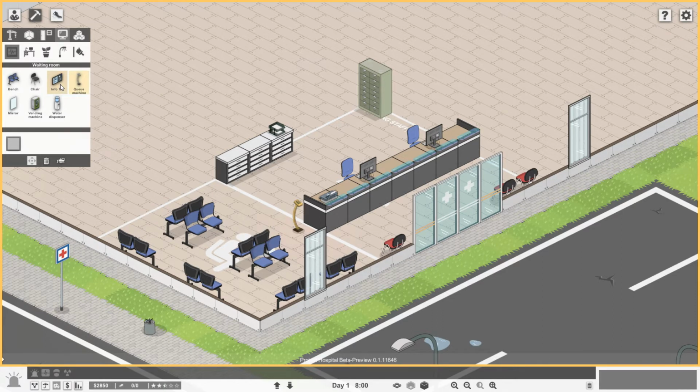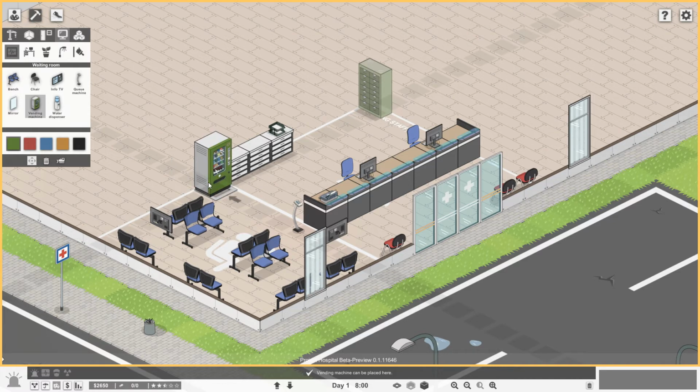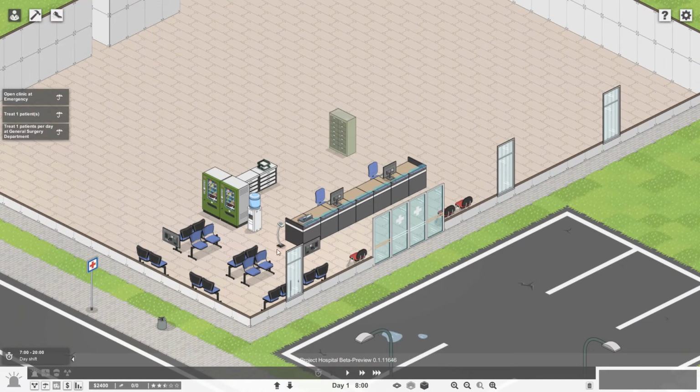This works in tandem with the TV, so you do need one of these for it to function. This basically tells you when the next person is available and will be called in. So let's stick 2 of them in. Vending machine, we can put here and here, kind of block off the reception desk, I suppose, and water there. So there we go. We've got a little reception area and a little waiting area.